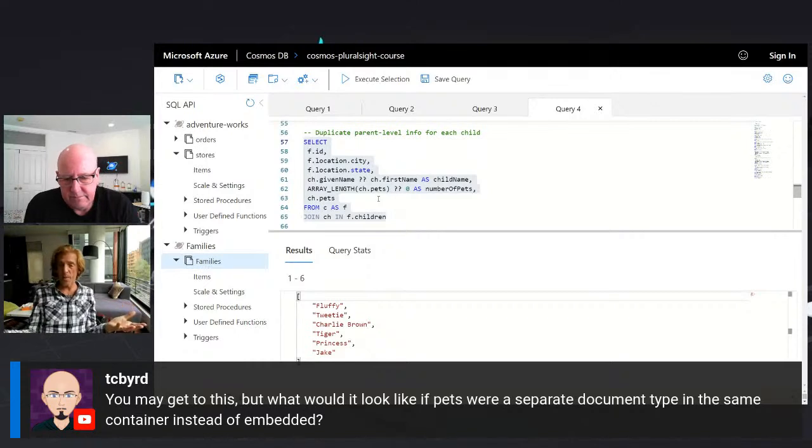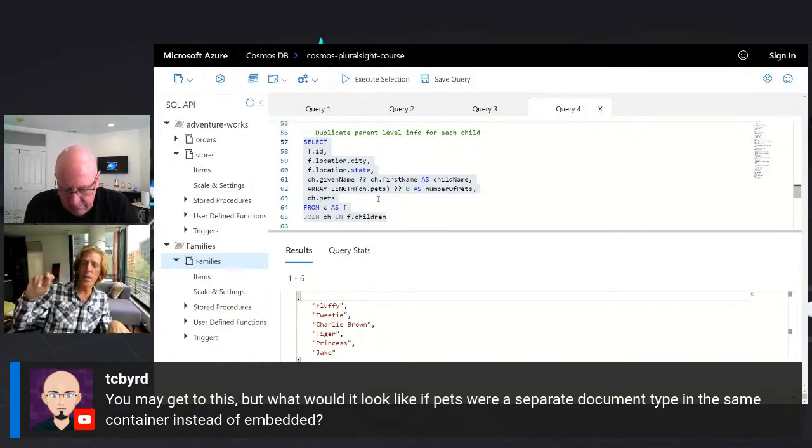If the pet documents are verbose, and that's why they're separate documents, right? They have a lot of properties, and the children are also verbose. So for that, among other reasons, you have them as separate documents. You want to denormalize the most commonly accessed pet properties. Like if there are a lot of pet properties, but there's 3 or 4 that are most frequently queried along with children, keep copies of those values in the children document. Use the change feed to keep that child document in sync with its pets.